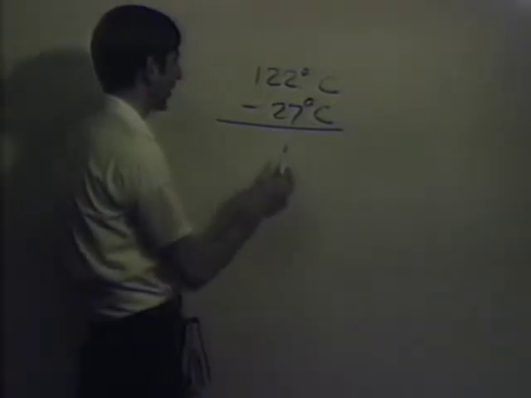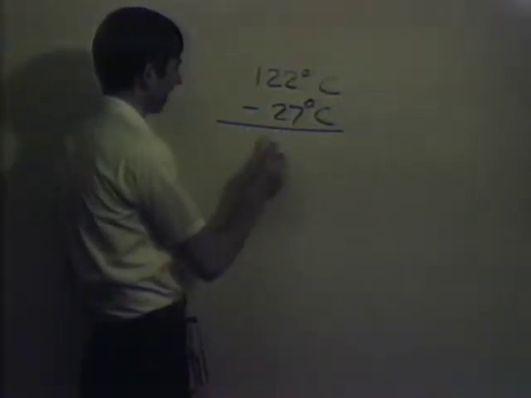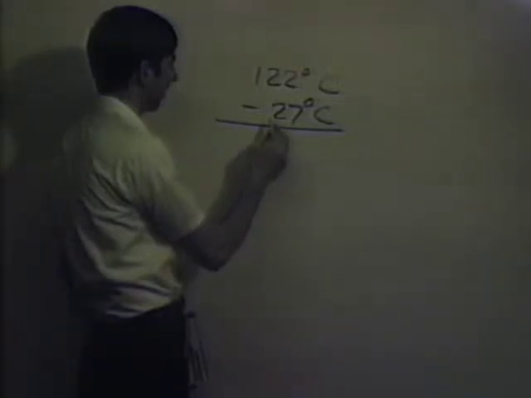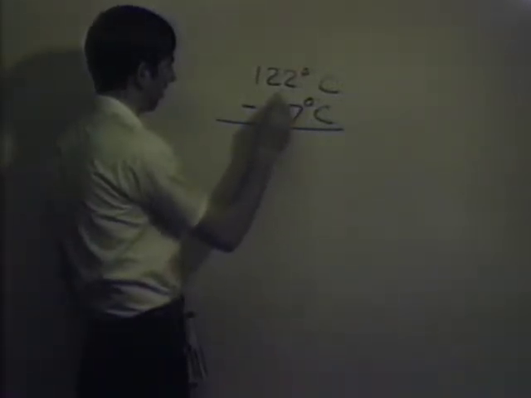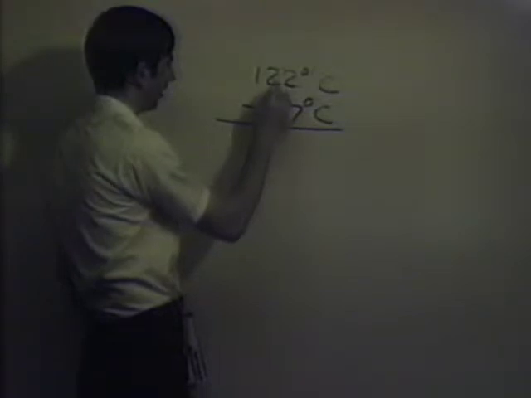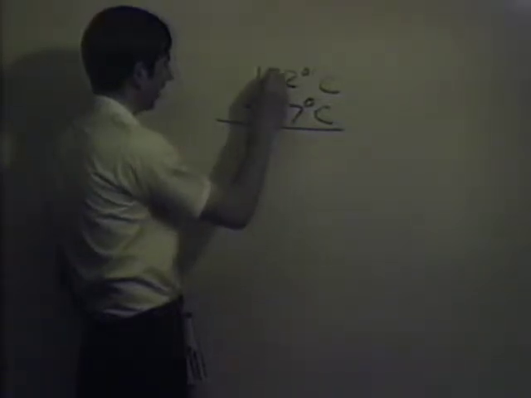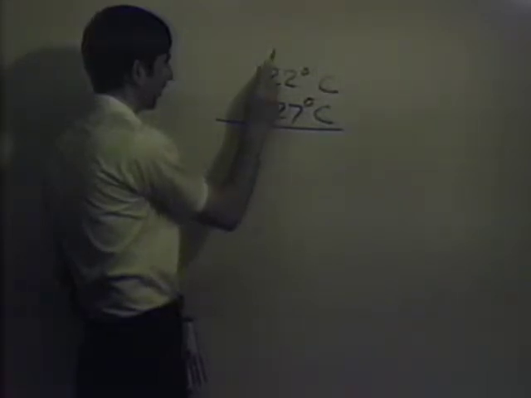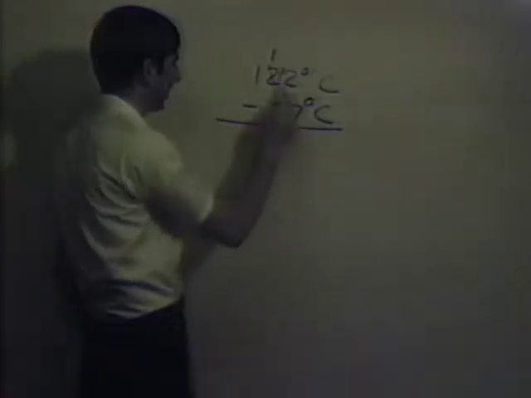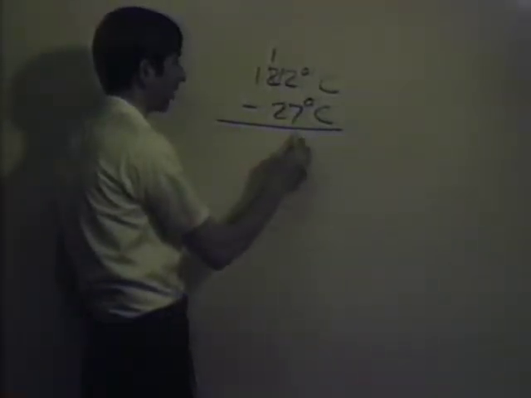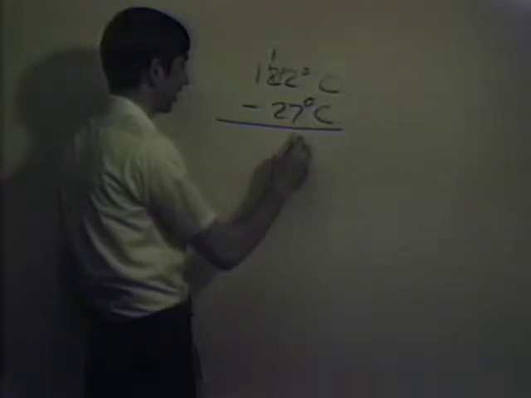Okay, can you help me subtract here? Yeah. What do we need to do? Well, you can't take 7 away from 2, so you have to make the 2 a 12. No, you have to take 1 away from 2. Okay, take 1 away from this 2. This is in the tens position, so we're actually borrowing 1 ten, and we're going to add 10 ones to this one, which is why we put a 1 in front of the 2. So we have 12 ones now. And 12 minus 7, Sherry, is?